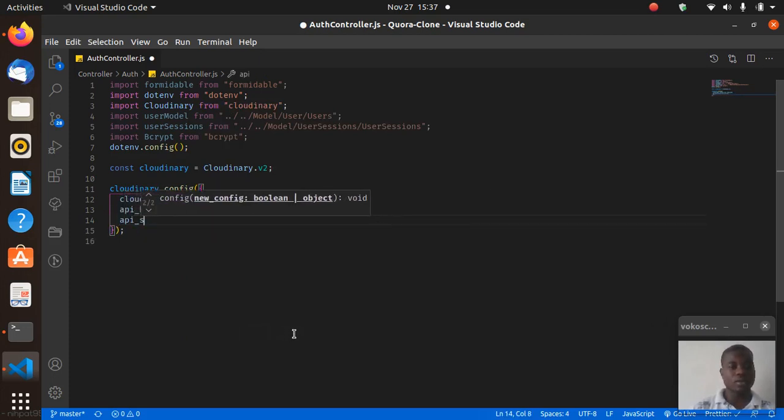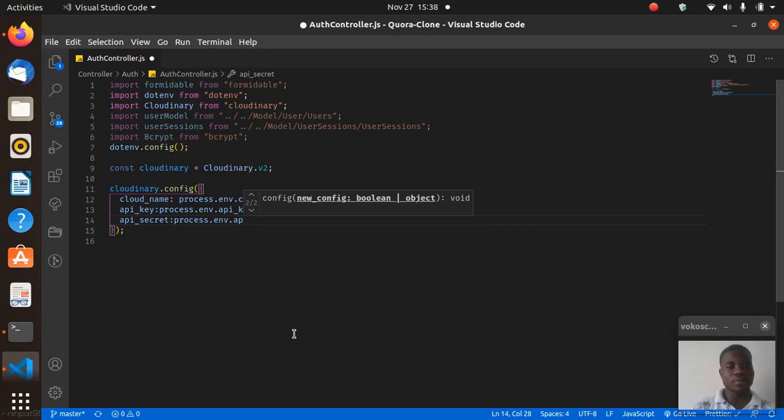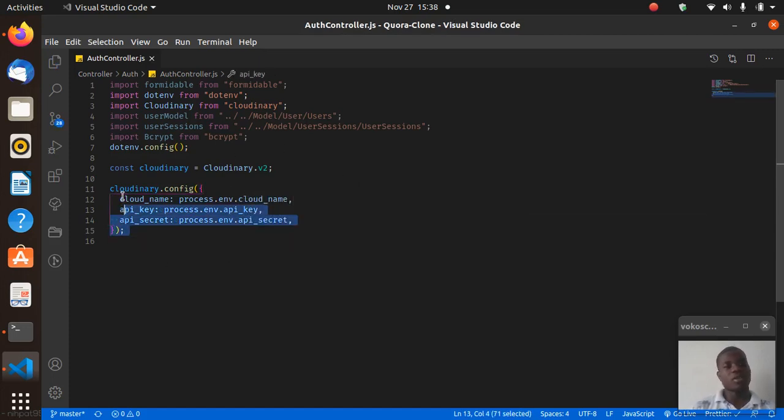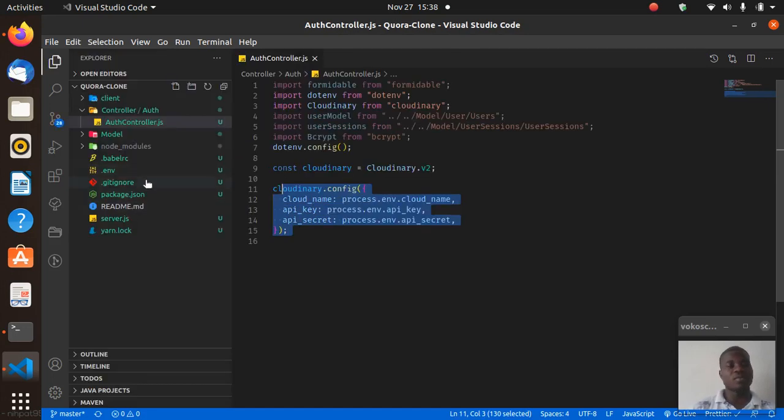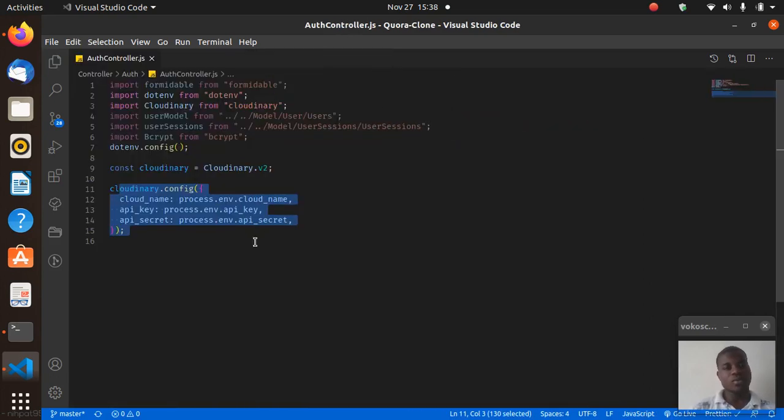Finally, api_secret is process.env.API_secret. Just make sure that your keys will definitely be different from mine. We won't have the same keys, and mine won't work for you. So just get an account and make your own keys.